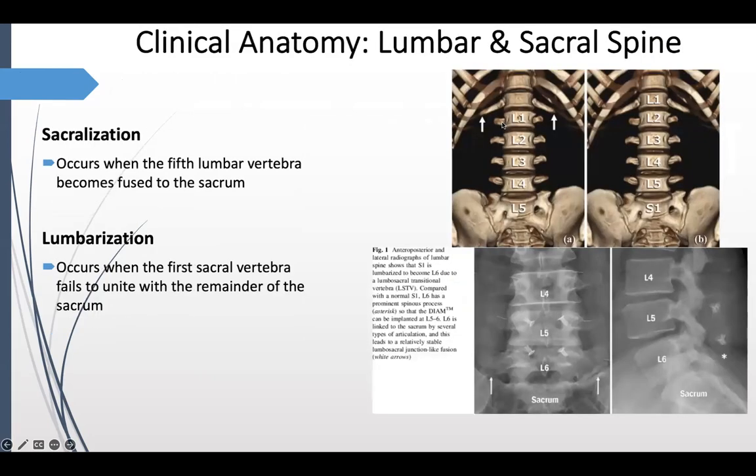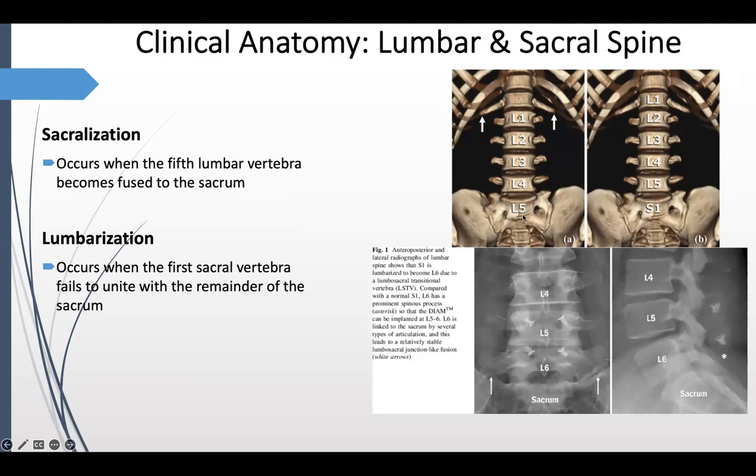We're going to talk about two different terms. We're going to call them sacralization and lumbarization, and their name implies which bone is being fused. So let's talk through this. If you have a sacralization, this occurs when the fifth lumbar vertebra becomes fused with the actual sacrum itself, right? And so an example of that would be here. So we can see lumbar 1, 2, 3, 4, and then we can see that 5 is actually fused into the base of the sacrum, right? The normal model would look like this, 1, 2, 3, 4, 5, and then you'd have S1. But in this model, that lumbar vertebra number 5 becomes sacralized.